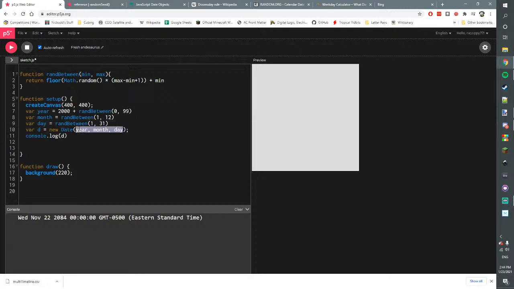Just for shits and giggles, let's see how it would handle it. 2000, February 31st. Oh, interesting. It just switches the year. Huh. Okay, so I don't know if 2000 is a leap year or not.